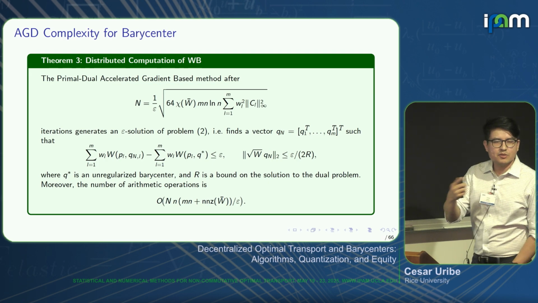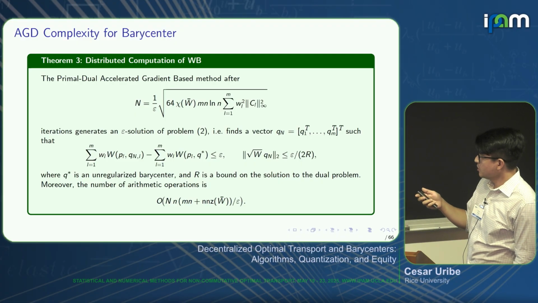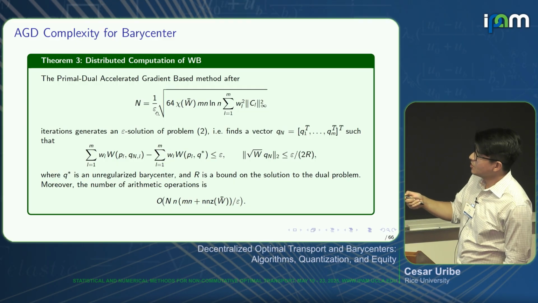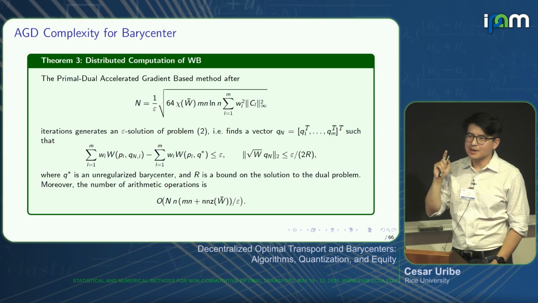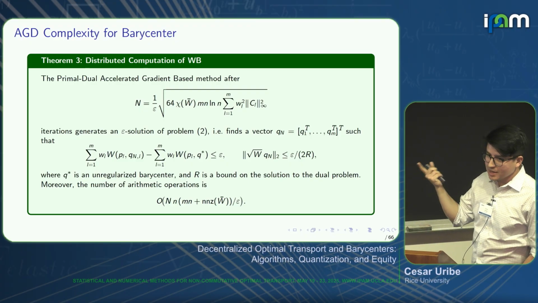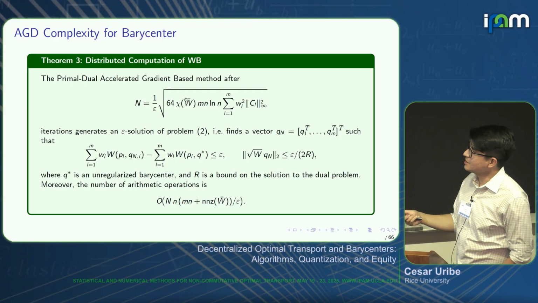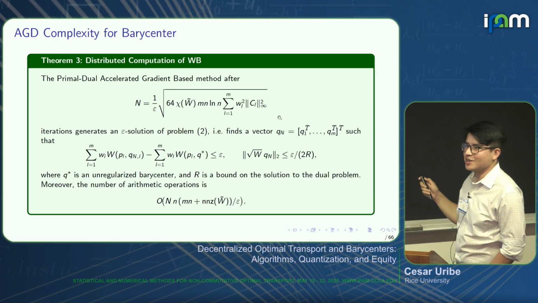which is, by doing these primal dual accelerated versions of the entropy regularized Wasserstein problem, we can provide, here I think it should be O of all these, but we can provide explicit characterization of dependency on all of our parameters. The accuracy, how many agents we have, the topology of the graph, the dimensions of our barycenter. Remember, this is the condition number of the graph, the accuracy of your solution, how many agents you have, the dimension of your distributions, your weights, and your cost function. I think you cannot be more explicit than this, right?